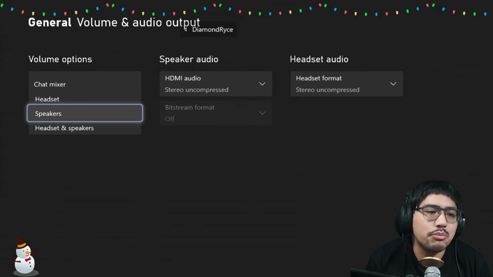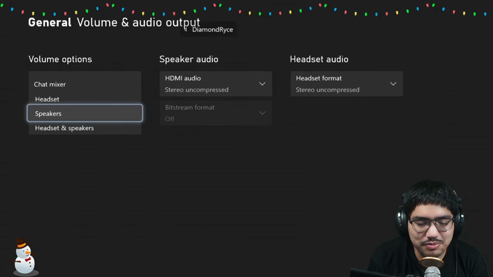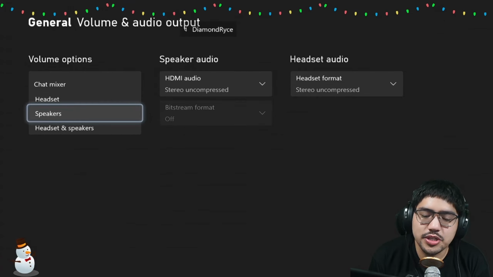This party chat output. Now, this party chat output is much better than what is implemented on Sony's side of things on their PS5, PS4, yeah, those two consoles. In this one, at least in the volume options, you're able to swap and put in wherever you want the party chat to go to. You can go to your headset, the speakers, or headset and speakers. With these options, you are able to separate the party chat audio from Xbox and put it into a dedicated audio track for your recordings.